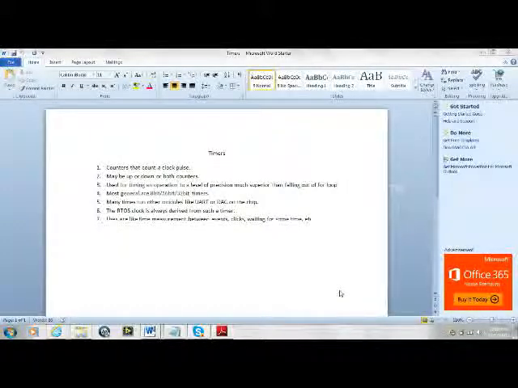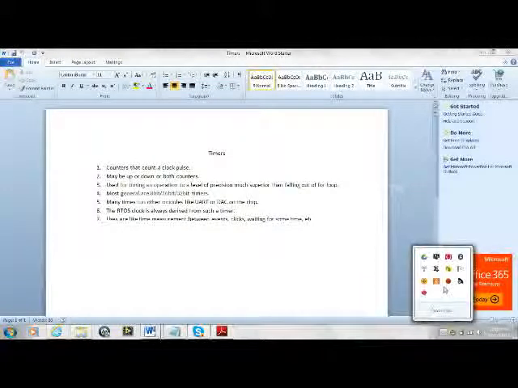Finally, uses like measurements between events, clicks, or waiting for some time are other important uses of timers. For example, if someone has to wait between a button click and then perform an operation, timers are the natural choice. So with this, we'll continue to learn something more about timers on the given microcontroller.